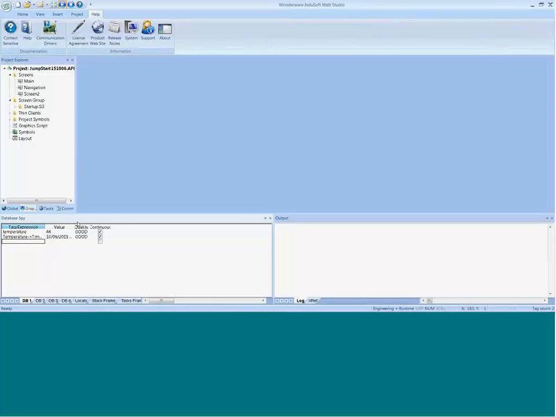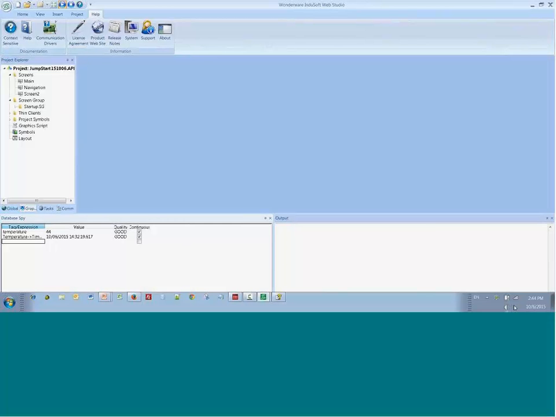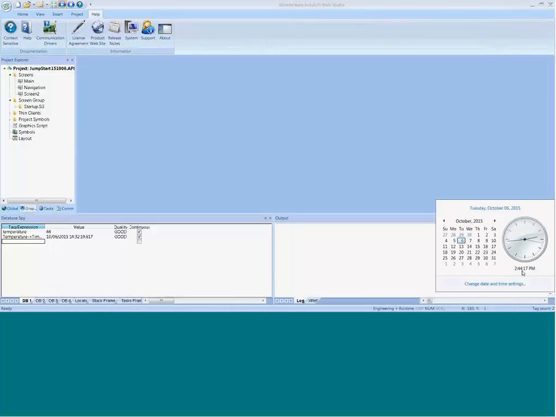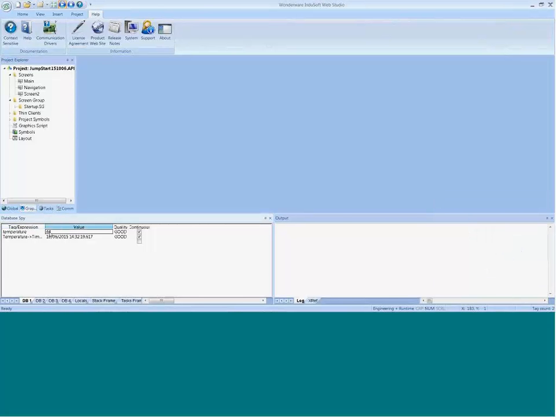And I hit enter. You'll see that first of all, I'm on the Eastern time zone in the United States, and right now it's 2:44 and 17 seconds. The last time I changed the value of that tag was 12 minutes ago. And if I go change the value of that tag, let's say I enter 123 in here, this will update to the current time down to the millisecond was the last time that tag changed. So that's kind of neat to understand. Sometimes that's very relevant and why you need to know that.